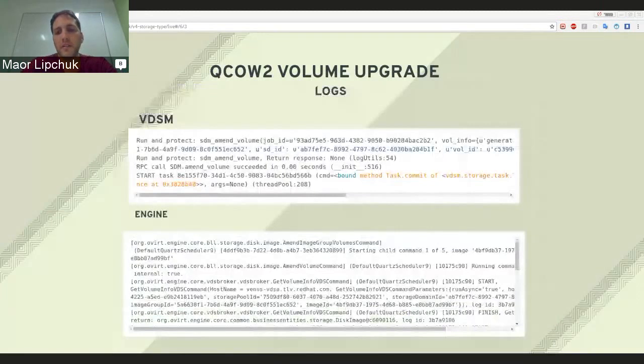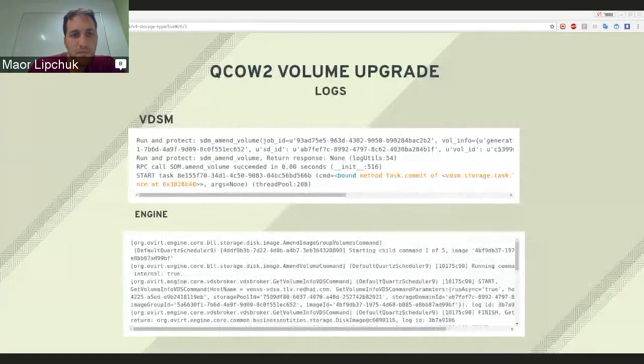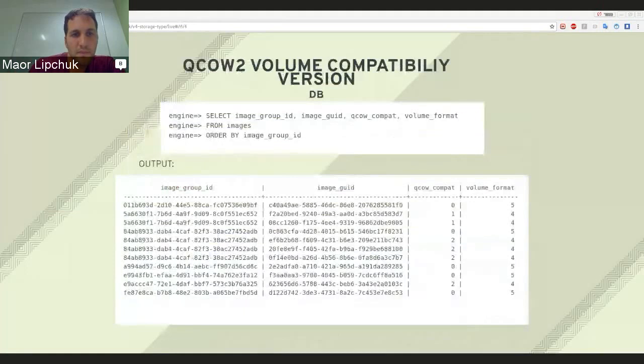Okay, so regarding troubleshooting, a few things. We can basically check the DB for the volume format and qcow version. Most of the QA questions that I got were that, for example, they are trying to check the volume qcow compat and they don't see the field there.